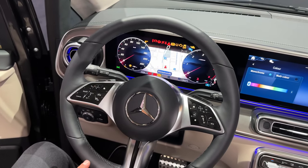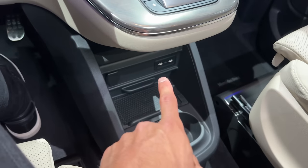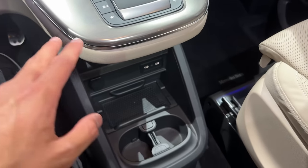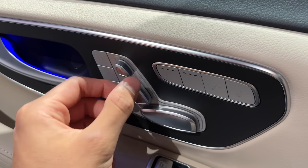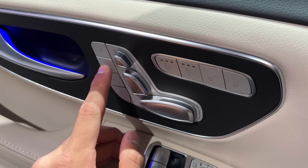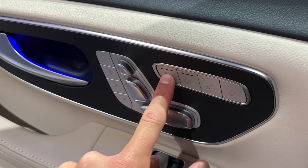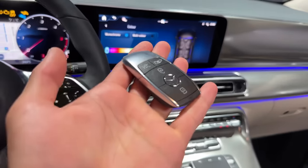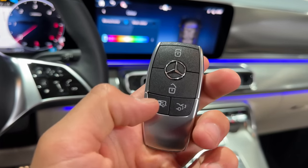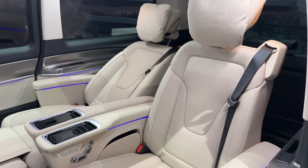The new round steering wheel is the only option, if I'm not mistaken. Down here you have more space, two cup holders, a wireless charging port, two USB-C charger ports, and you can close that compartment if you want. The Exclusive Line also comes with memory key and memory seat functions — you can set and save your seat settings, and you have heated and ventilated seats. Burmester speaker covers inside a V-Class make this so special. Here we also have the key of the new V-Class, with lock, unlock, and trunk opening functions.